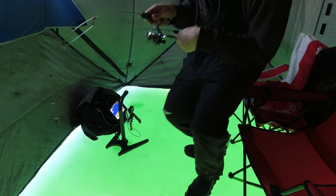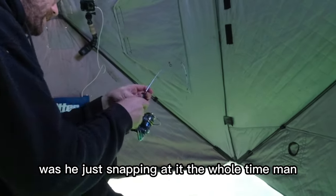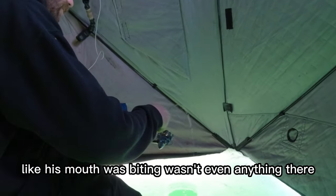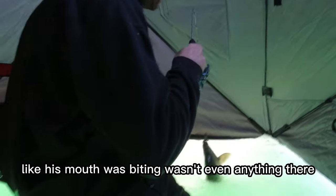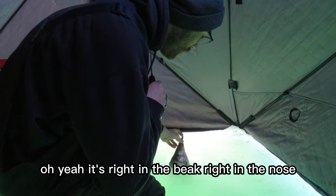Fish on! That was crazy the way he was biting. Was he just snapping at it? The whole time, man. Like his mouth was biting. There wasn't even anything there. Oh yeah, he's right in the beak. Right in the nose.